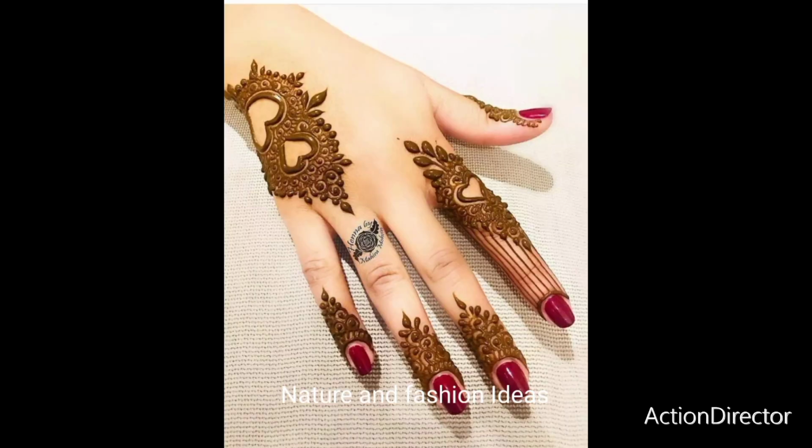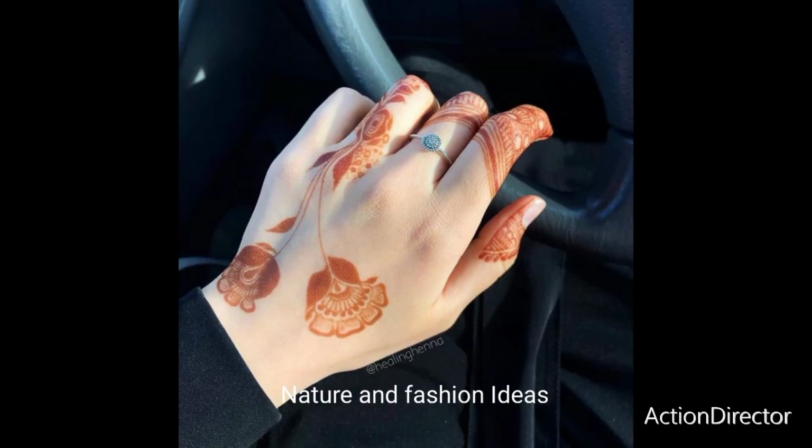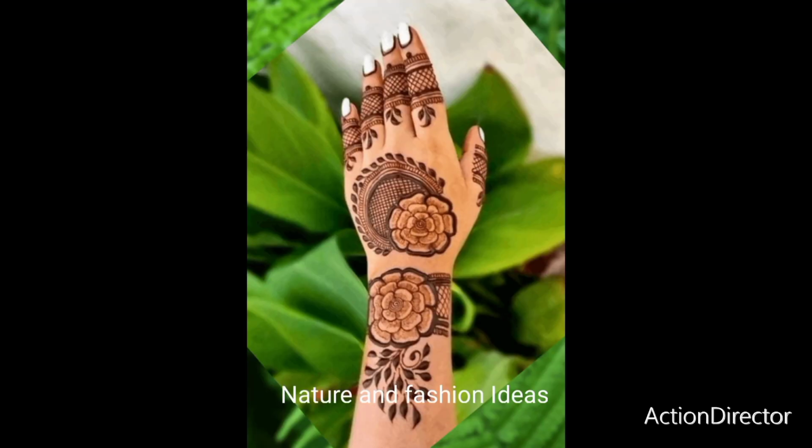This little heart stole our heart too. The thing about simple and nice designs is to make proper use of empty spaces. This makes it perfect for women who favor minimalism. The common thing you will notice among simple back hand Mehendi designs is the use of tons of open spaces and creating noteworthy patterns in those spaces.